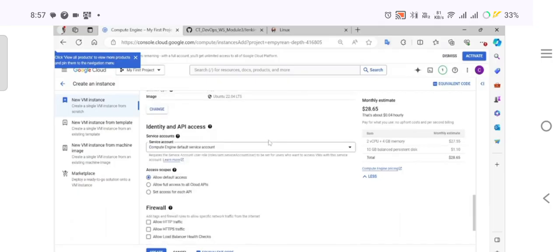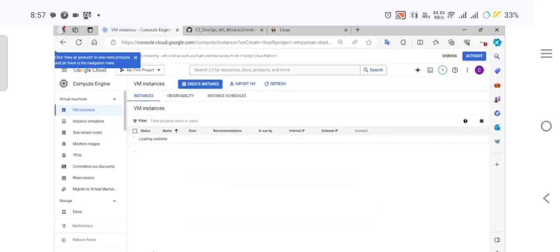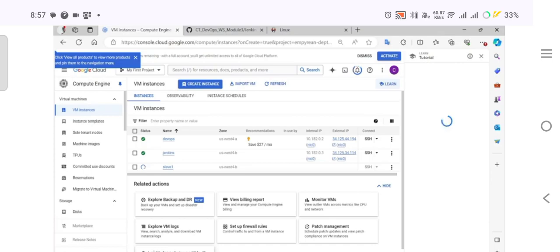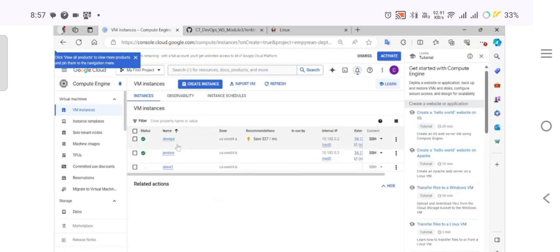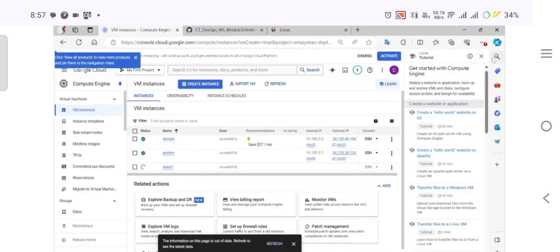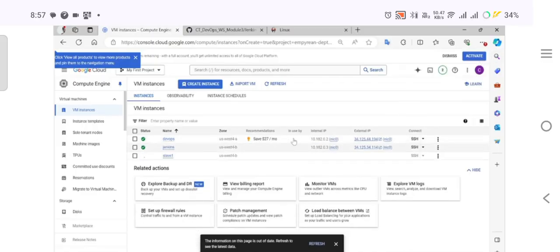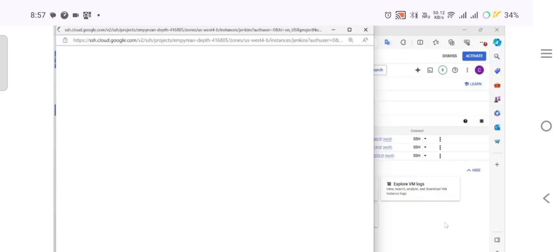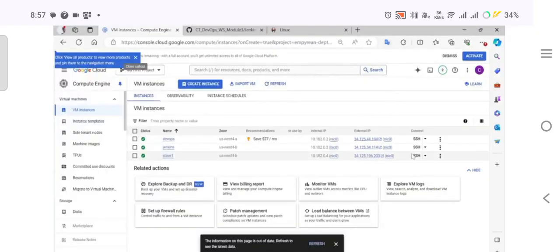Of course, once you are able to do it, you can go and create experiments, try different kinds of machine settings, Windows to Linux, Linux to Windows, as per your own choice, different permutation combinations. That will help you. I again encourage, once you can do these kinds of direct things, you should try other stuff as well for learning purposes. So both machines are up and running, Jenkins and the slave. Let me connect to the machines here. This one launched, the slave I also want to launch here.